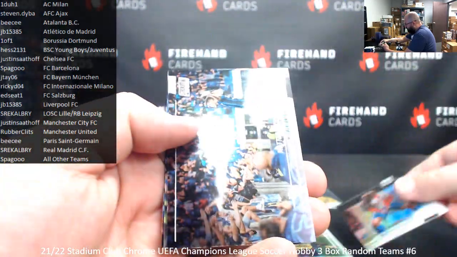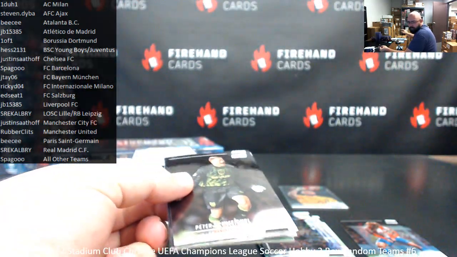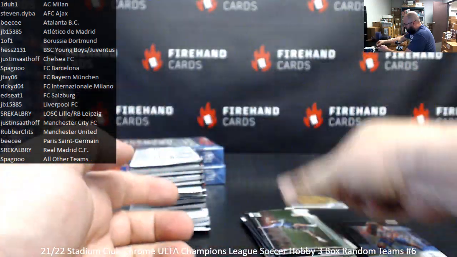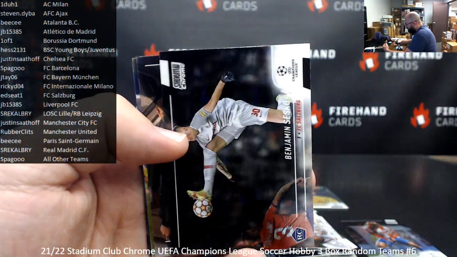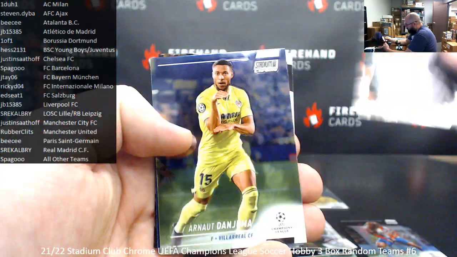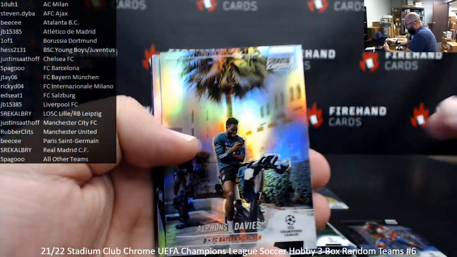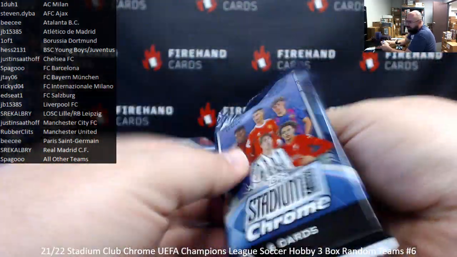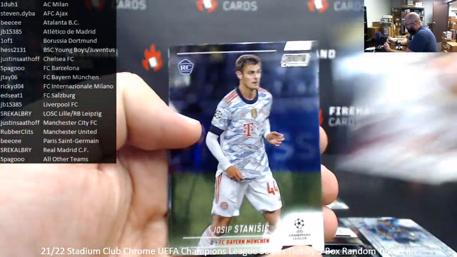Got a refractor here of Antoine Griezmann, Atletico Madrid. There's a Benjamin Sesko rookie for Salzburg, and a base Ronaldo. Alphonso Davies refractor. Real-time of Leroy Sané. Lautaro Martinez championship contributions.